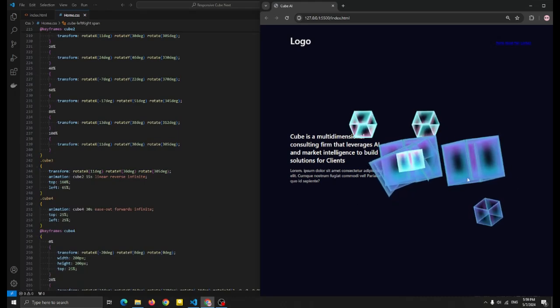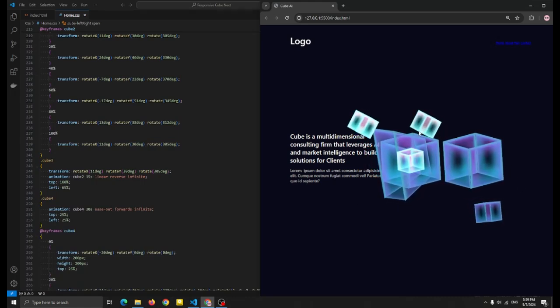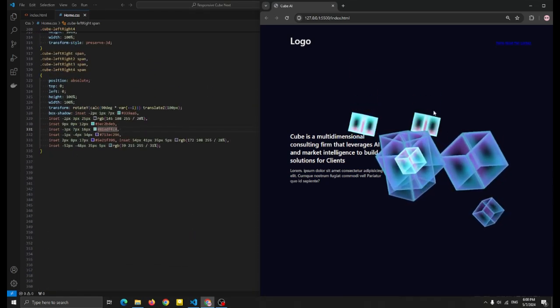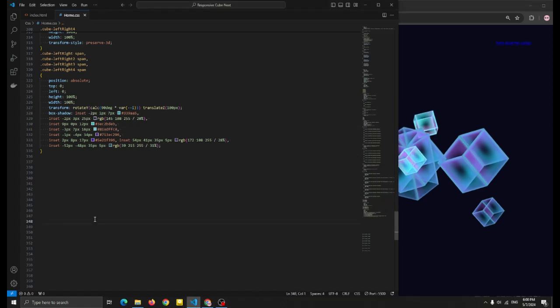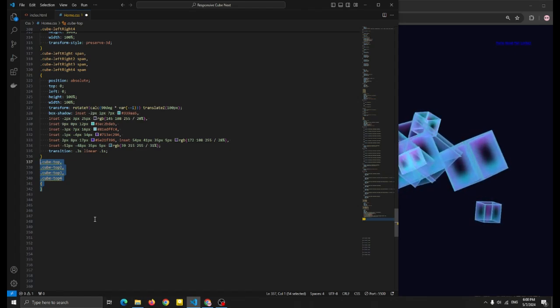And the cube, as you can see, this is a cube. The difficult part is that we just use this matrix 3D. Let me make sure to add the top and the bottom of this cube, guys. So I'm going to add this transition. Now let me add the cube top first. Cube top 2 and 3, 4.